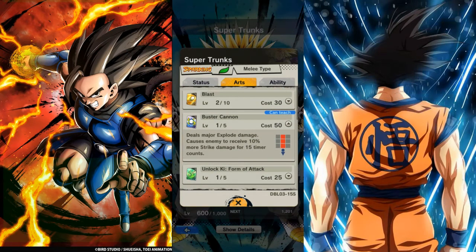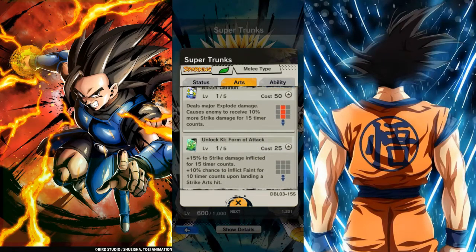So regarding his special skill, which costs 25, it's called Unlock Key Form of Attack. It's plus 15% to strike damage inflicted for 15 timer counts, and also has a 10% chance to inflict faint for 10 timer counts upon landing a strike arts card. So after using your special skill, you actually have 15% chance of causing faint with your strike art cards, which is actually decent odds. And the good thing is, it's not really overpowered, it's only 10 timer counts and not 20 or 30.